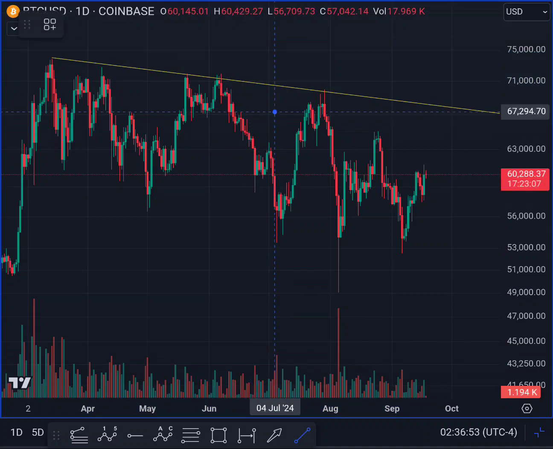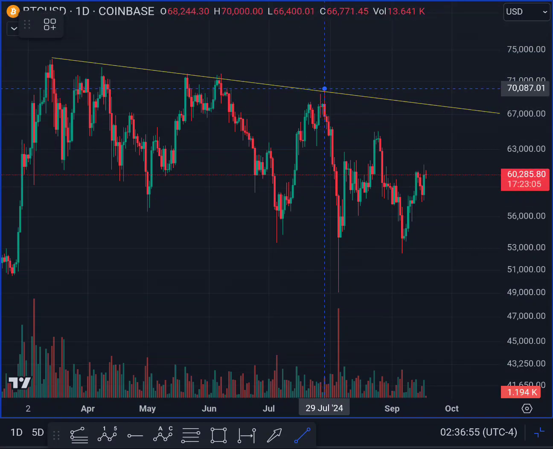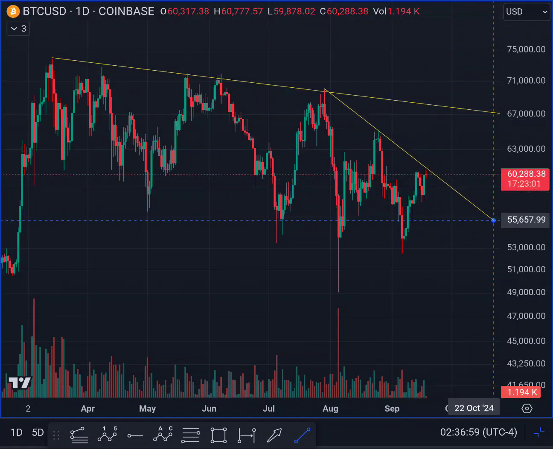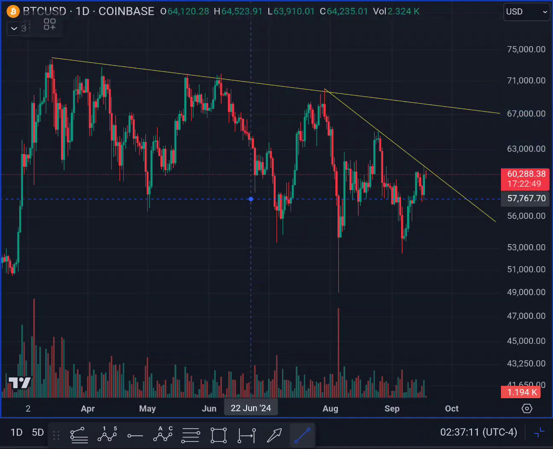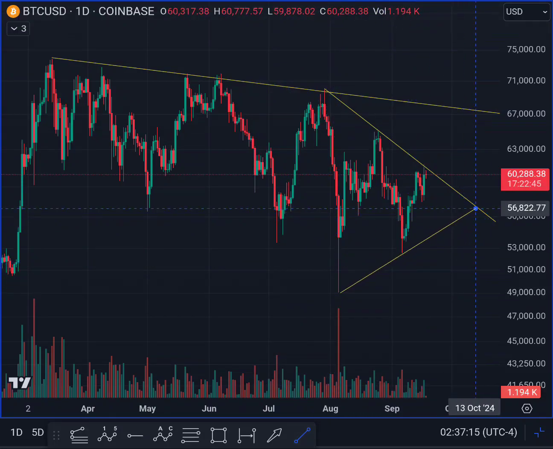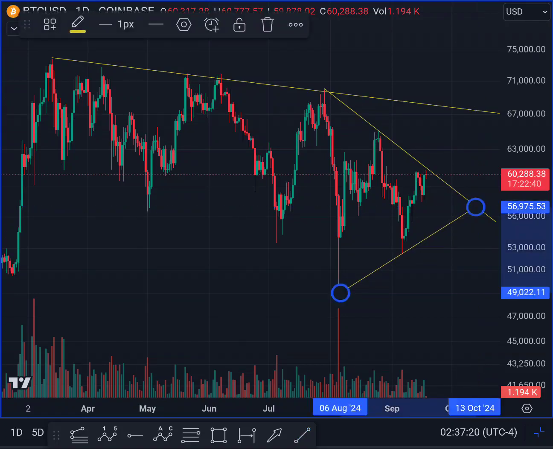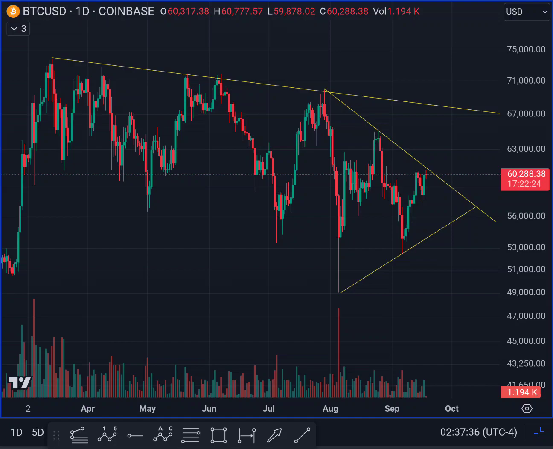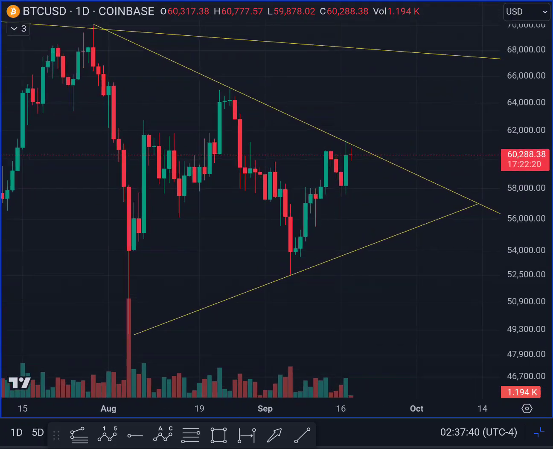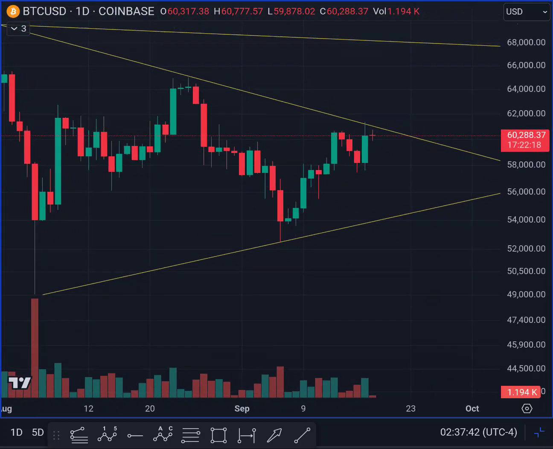And then we have this downsloping one from that high, which we currently met on today's candle up. And then we have from the low, we're currently trying to hold that, I suppose, as a trend line up. So that gives us our context for the larger time frame. So now we will zoom in to current price action.